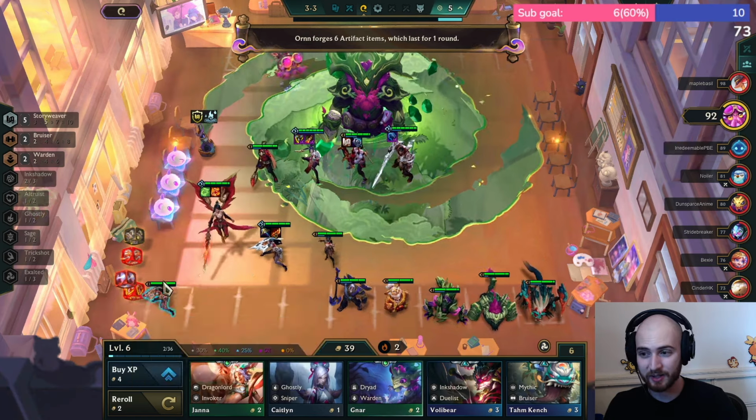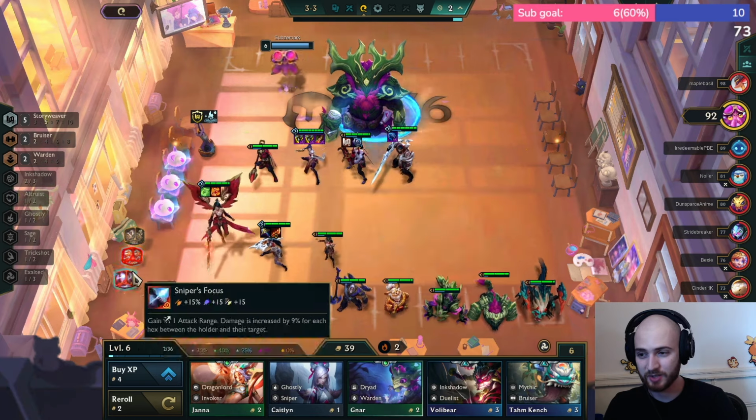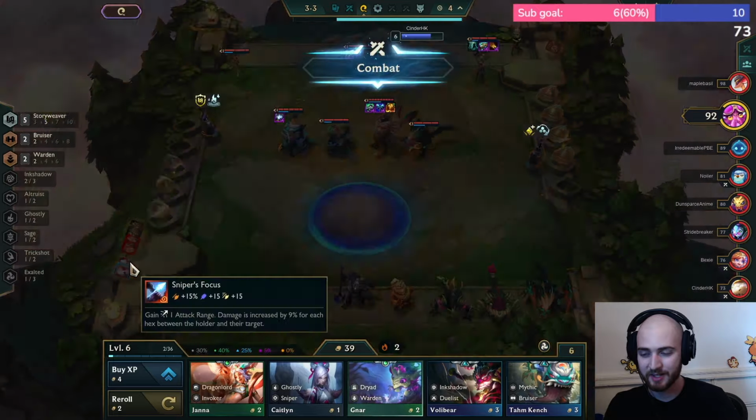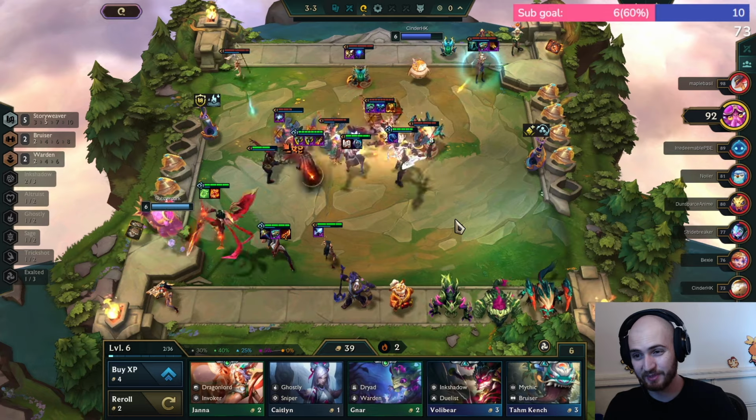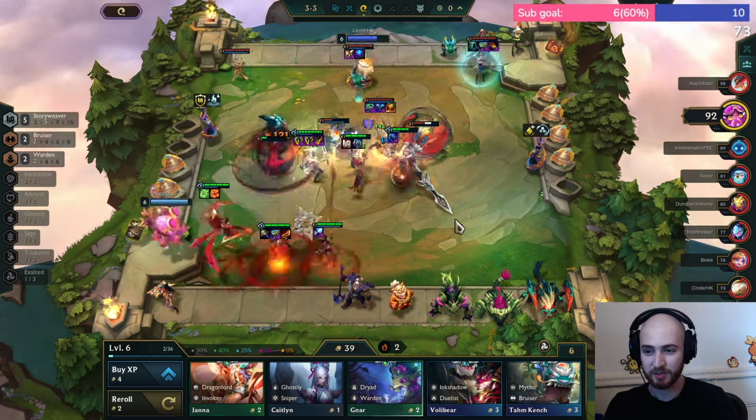Diamond Hands over here, and then another Infinity Force onto Riven, but then I'm stuck with one Sniper's Focus that I'm not too happy about. So I just Gold Collector Sivir, Sniper's Focus the Zyra. It feels bad. I wish I could just Gold Collector Sivir, Sniper's Focus Sivir.